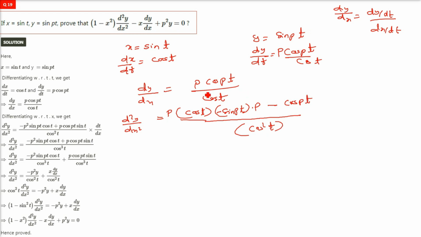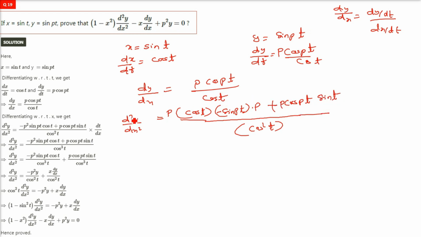Now, the second thing we have to do: because we have just differentiated cos pt, cos pt will remain like this, and we will differentiate the second part, which is cos t, and p is already there outside, that is, p is with both the terms in the numerator. So cos pt will remain like this, the differentiation of cos t will be minus sin t, and since it is minus, I am making the sign plus. You can write it as sin t.